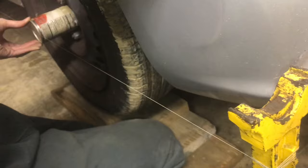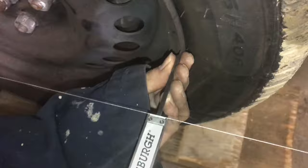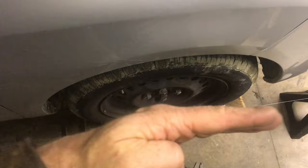The taut string will barely touch the can in the front and the back. Once the string is positioned, we can use calipers to check how the alignment is. Now the wheel should not be perfectly straight — the front of the wheel should be about a sixteenth of an inch toe in. The strings show us that we're out of alignment. We'll start with the steering wheel straight. With the string, this wheel is straight but not toe in yet. The other side is actually toe out.